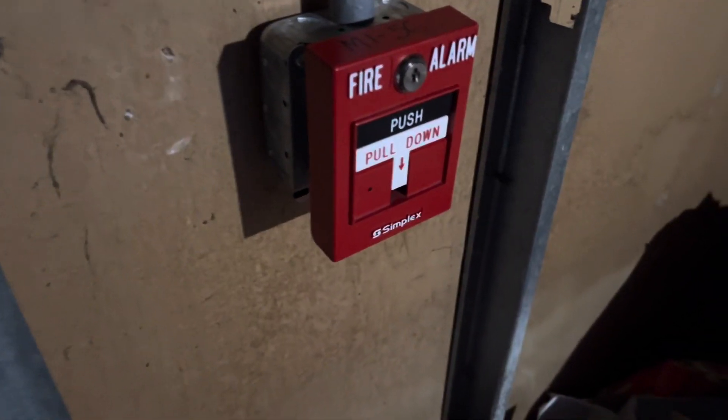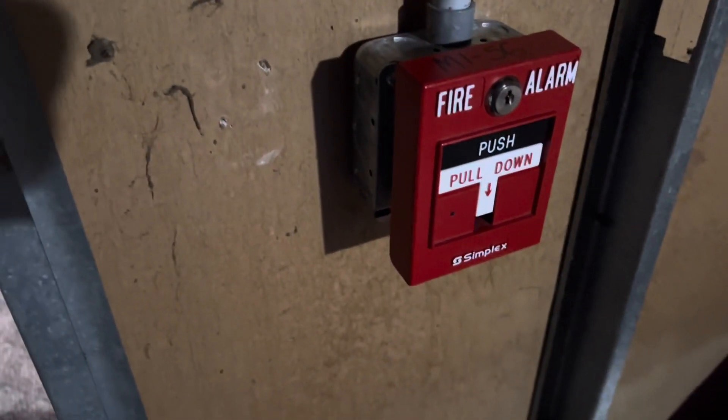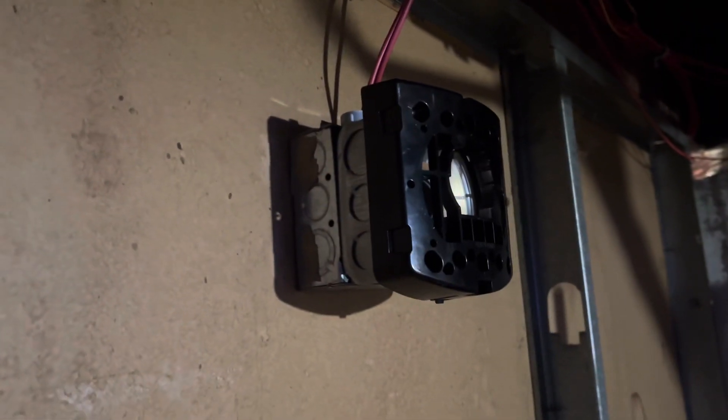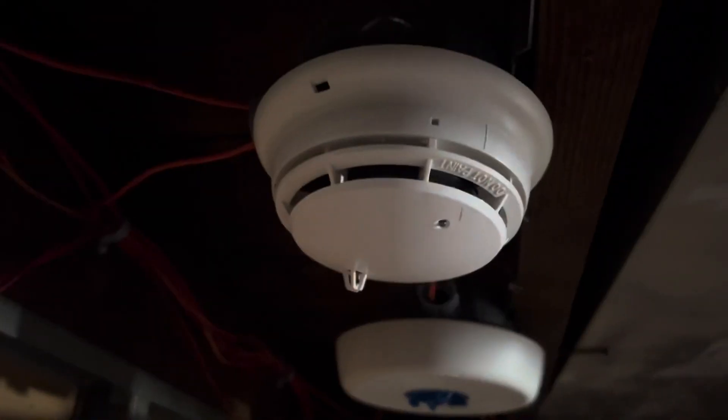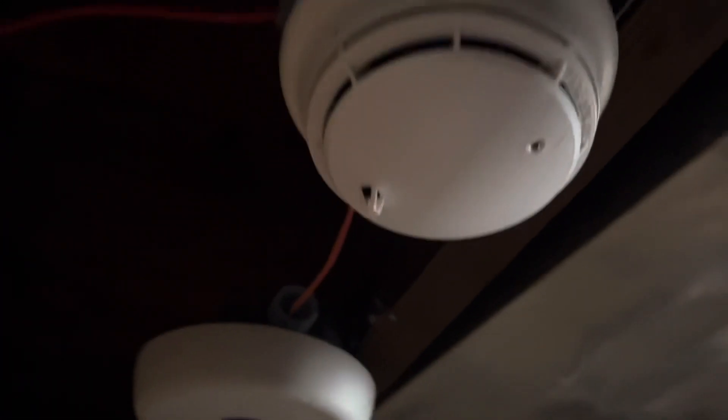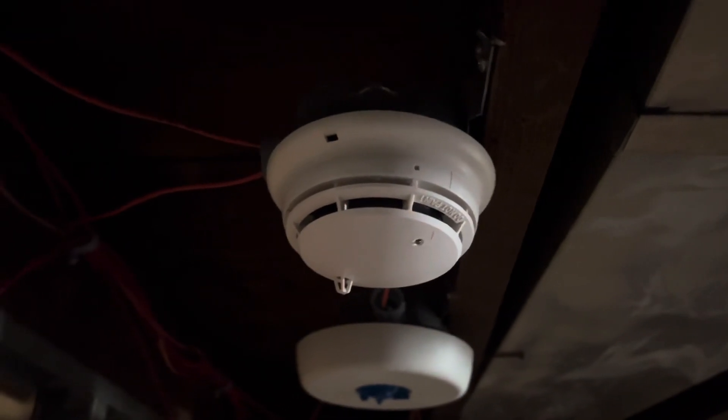Notice how this particular walkway is now accessible — I did clean up the basement a bit because it was very messy, but now it looks a lot better. We have the Simplex 4099-9006 addressable pull station, wired as a conventional pull station. There's also a carbon monoxide detector — the Simplex 4902-9717 with a red cover, which is actually a cover off another Simplex device, my multi-tone horn, so it has different lettering and the bezel fits a little differently but still fits over the speaker fine. Right here is a Simplex 4098-9602 — the only difference from the 9601 is that this one has a thermal sensor, making it a smoke and heat detector.